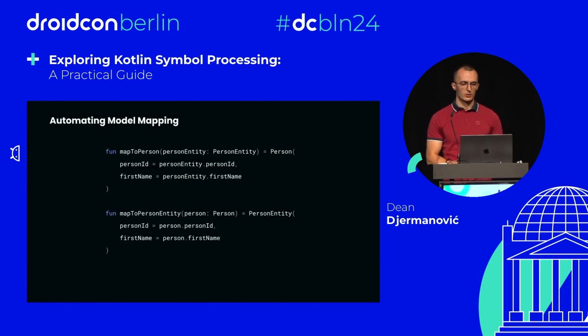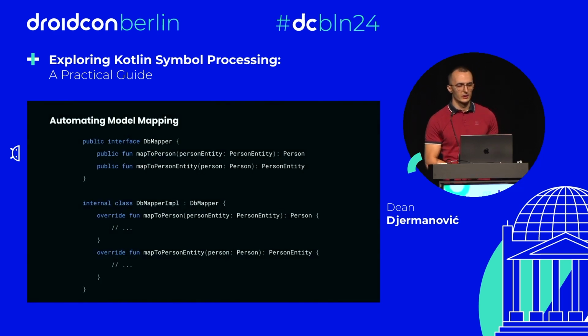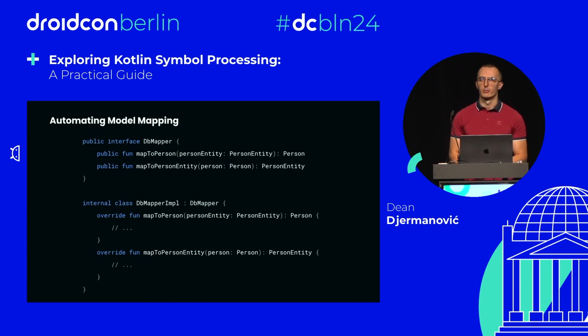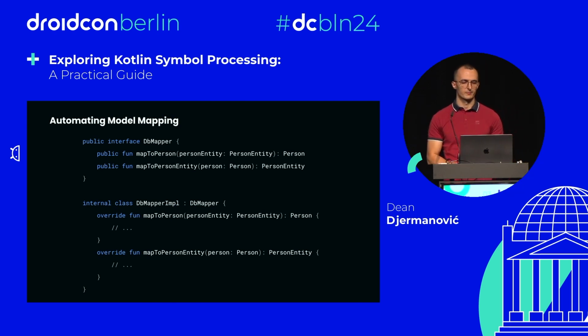And since we have two types of models, we also need a way to map between them. And for that, we need these two mapper functions. The first one maps from the database model to the domain model, and the second one maps from the domain model to the database model. But we don't want to have these functions as top-level functions, but instead we want to hide the mapping logic behind an interface. So for that, we need some kind of mapper interface and mapper implementation class components.